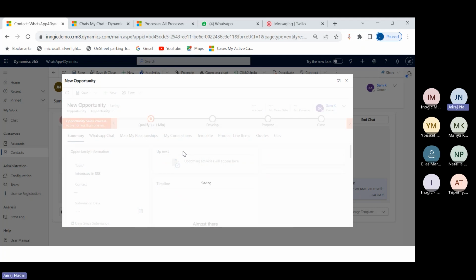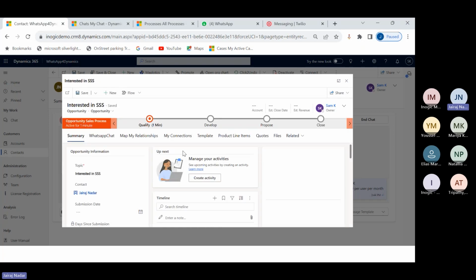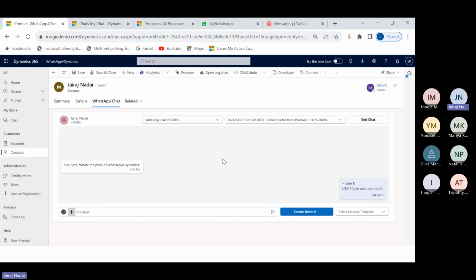So now it means that while having an interaction with your customers on the go, on the fly, you can create a record, enter the details, get the required information from the customer, and also capture it and store it in the system. And while having those conversations, you may be thinking, well, has that chat been associated to that particular opportunity which we have created now? To answer that, yes, that is pretty much possible.